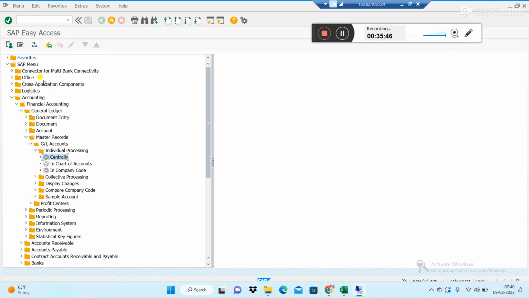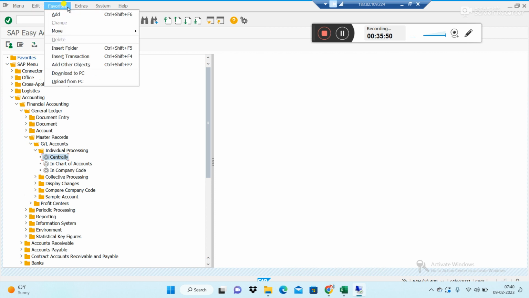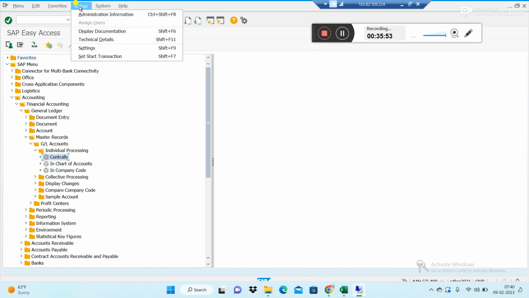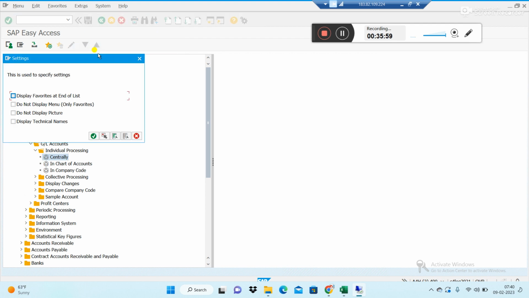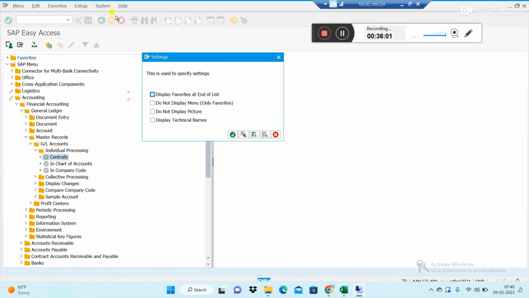You can activate it. Just click on either of these settings. You just go to the extras. In extras, you go to the settings. Display technical names. You see here. Yes, sir.